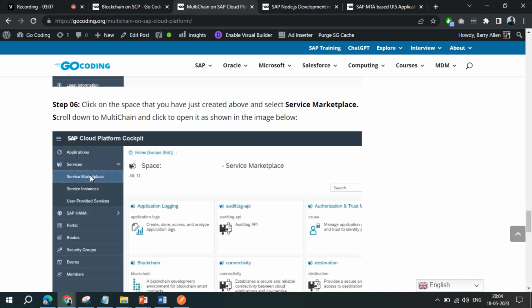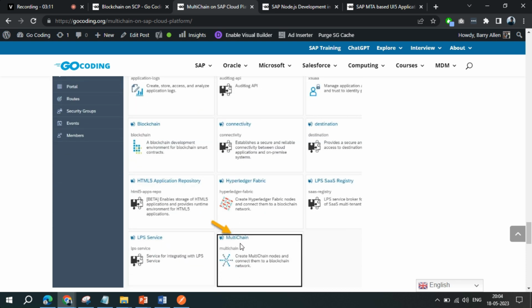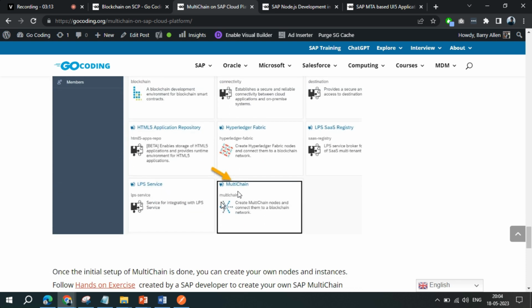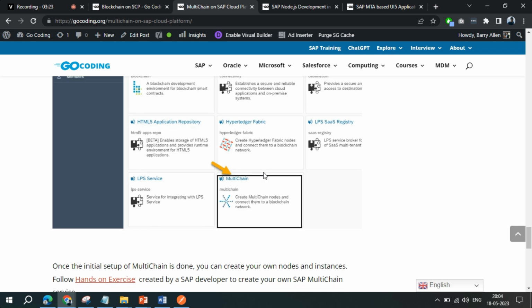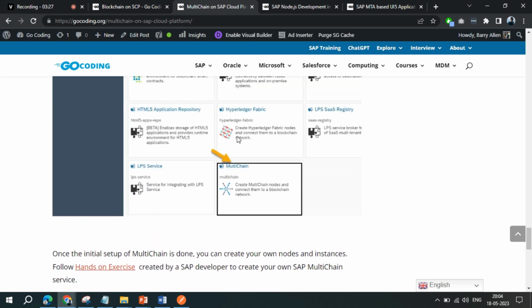And within the space, you have something called the service marketplace, right? There you need to scroll down until you find multi-chain or Hyperledger, whatever you want. In case it is not there, then you need to separately visit the multi-chain platform or SAP and buy your tokens from there. Once you visit this platform and do the payment, then you will receive the tokens.